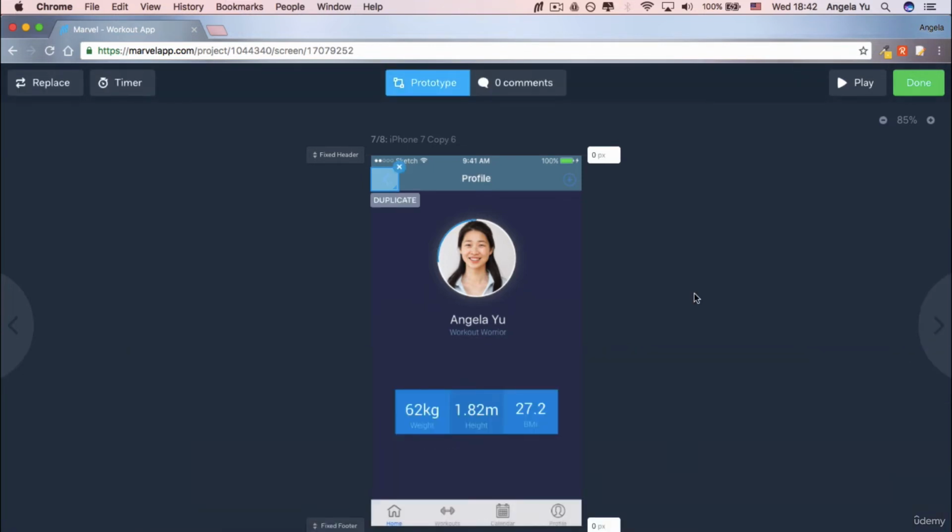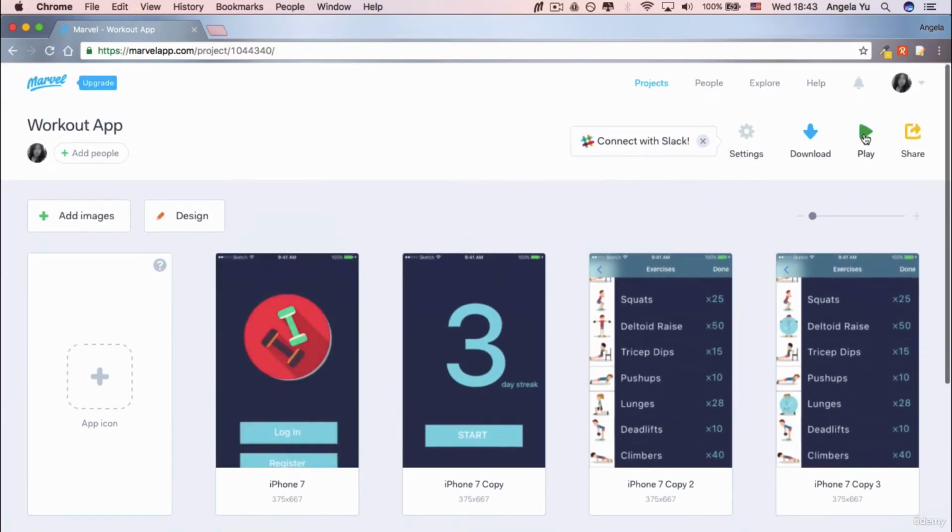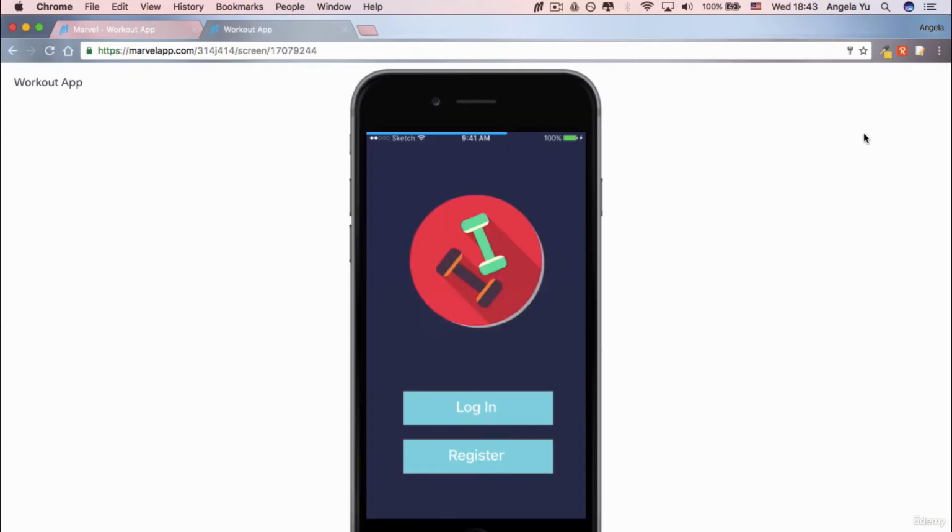Alright, so that didn't take too long, and now I've created some of the basic links in order for my app to work as a prototype. Let's click Done, and let's play our prototype.